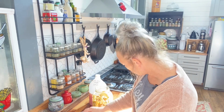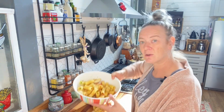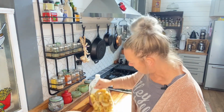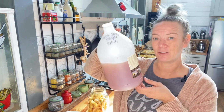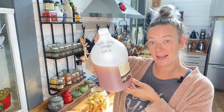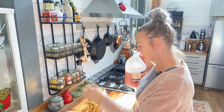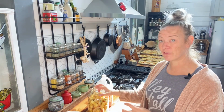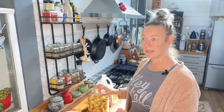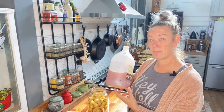So we may actually have more than what we need to fill this jar, so we still have half a bowl left here. So now we're going to add water to this, and then we're going to add a little bit of a starter culture. What that means is that we're going to add a little bit of our apple scrap vinegar from last year, because this already has some of those good bacteria in it, and it will kind of jumpstart the process for these here. A lot of times when you're fermenting fruit, because it's so sweet, it can go moldy really fast. So if you can introduce a little bit of a starter culture with the mother in it.